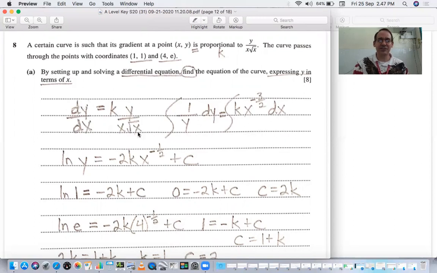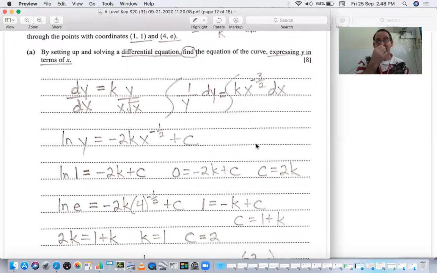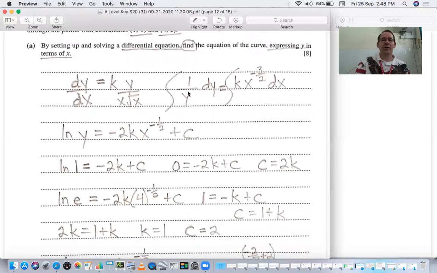And then the x's I joined together into exponent form. So x root x is actually x to the 3/2. And then because it's in the denominator, it makes it a negative 3/2. So this allows us to integrate using our algebraic exponent rule. So 1 over y is actually ln y when you integrate it, equals, here you have to add 1 and divide by that number. So when you add 1, you get a negative 1/2. When you divide by a negative 1/2, it means you're multiplying by a negative 2. So you get a negative 2k x to the negative 1/2 plus c.